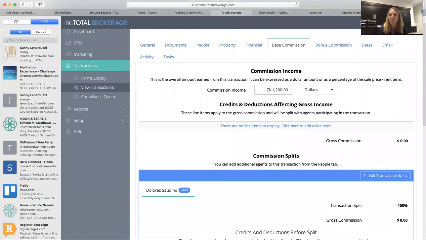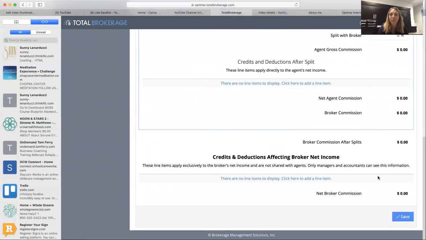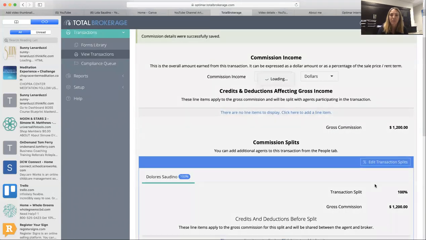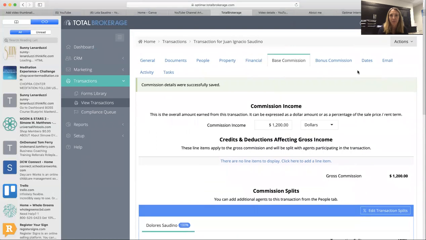If you don't put the commission income, this part is like doing the commission disbursement, okay? So that's what I'm saying. If you keep putting all the information on your tabs, by the end, the transaction is done, okay? But we need you to do that part. So remember again, once you finish, you need to save. If you don't save, the information does not get recorded.